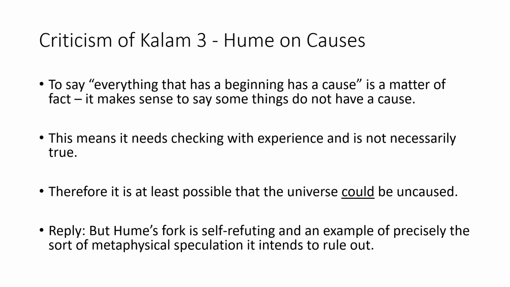So bachelors are unmarried, triangles have three sides. We don't need to go around checking those with experience because we can know them from their definition. These are the only two ways you can know things for Hume. The problem is, Hume's fork itself is a claim to knowledge. It claims that all truths are either empirical or analytic, yet itself isn't the kind of thing that we can empirically verify, and doesn't on the face of it appear to be an analytic truth. So Hume's fork is potentially then self-refuting, it's self-disproving, and maybe we should discard Hume's criticisms as a result of this.